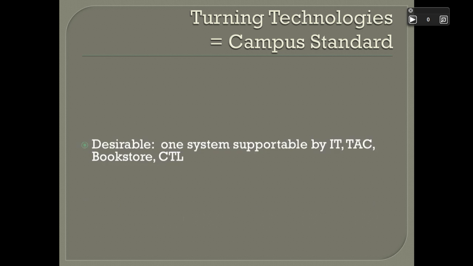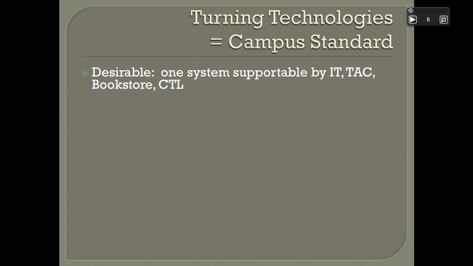At Fitchburg State, we have chosen to use Turning Technologies products as our campus standard. A campus standard is desirable as it identifies one system that is universally recognized and supportable on campus by Information Systems, the Technology Advisory Committee, the bookstore, and the Center for Teaching and Learning. In this case, we have chosen Turning's NXT clickers as the campus standard, meaning that only NXT clickers can be assigned for use in Fitchburg State courses.